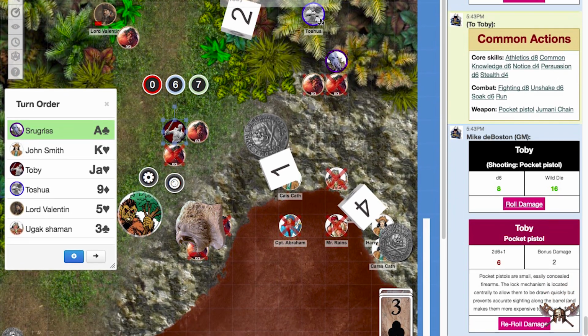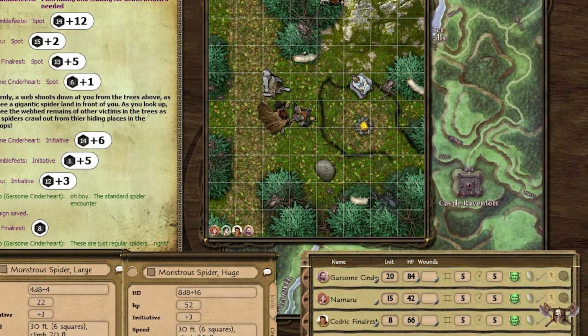Running a game on Roll20 often feels like navigating a strange conglomeration of Photoshop and Excel. It's not badly designed, mind you, it's just hard to get the hang of, especially at first. And if you're running something new, you can technically run anything on it, but it's going to take some coding in order to get it to really work.